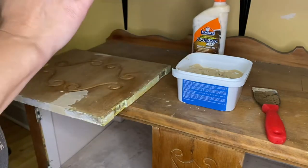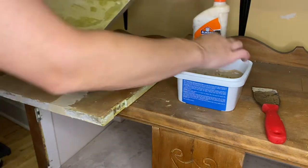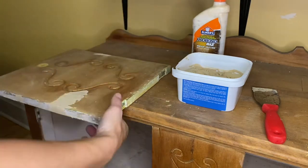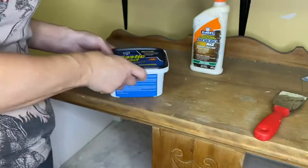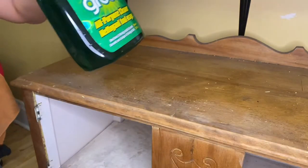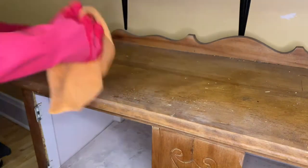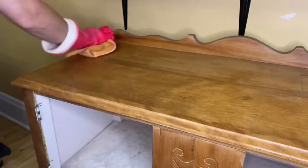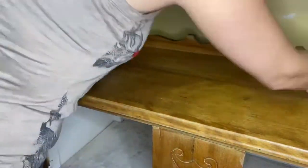So here I am, just filling in any scratches or holes, and then I'll be cleaning it up as best as I can. I'm using my favorite cleaner, Simple Green. There it is. It does a great job of getting all the grease and grime and grossness off of it, and it has a pleasant smell.